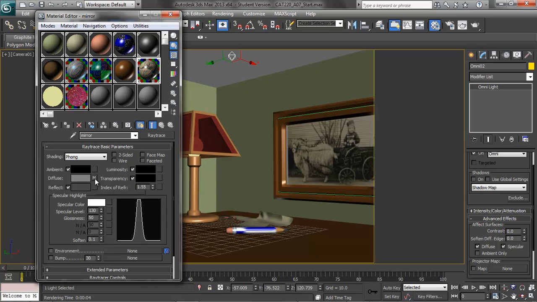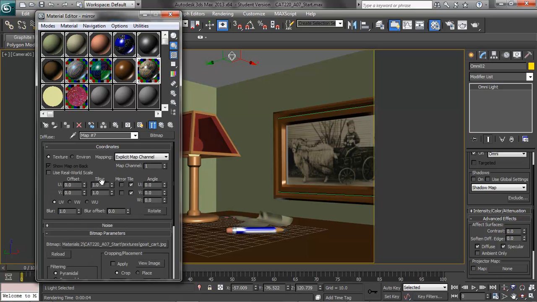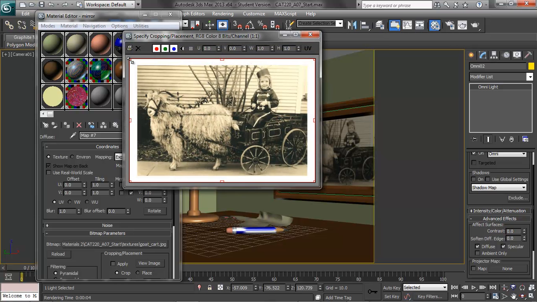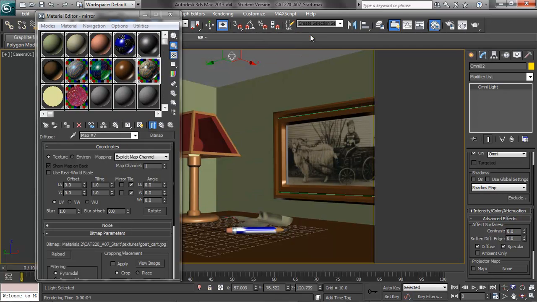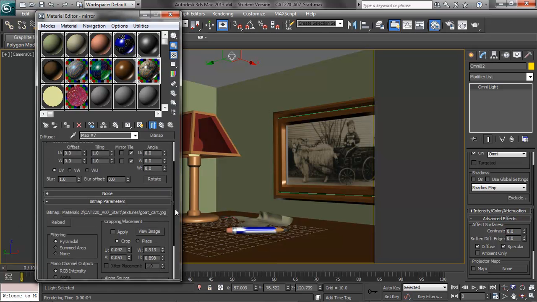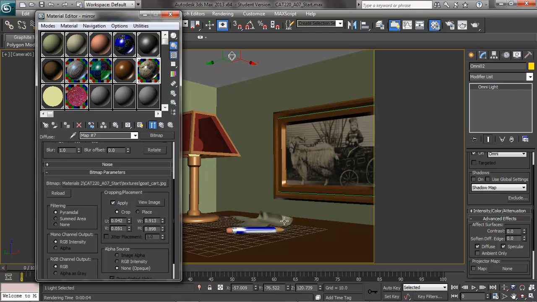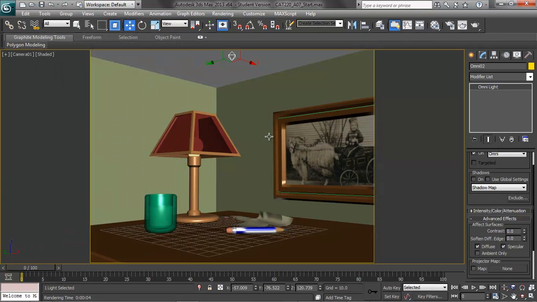If for some reason I want to go back and change it, I can open it up, increase the size. I can actually crop it, so if I view the image, if I said, I don't want as much white around it, I can come in and actually crop this and close it out. And now we're kind of getting the different items and changes. So now you can see I cropped that and redid it. So that's the basic setup for actually adding just a simple map.